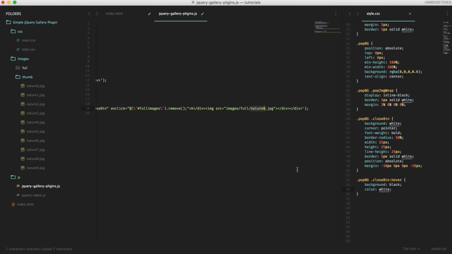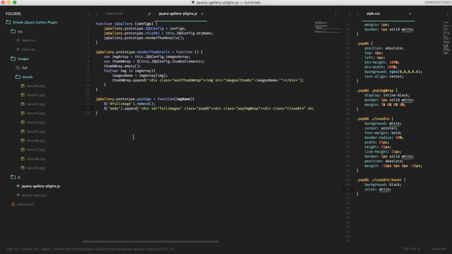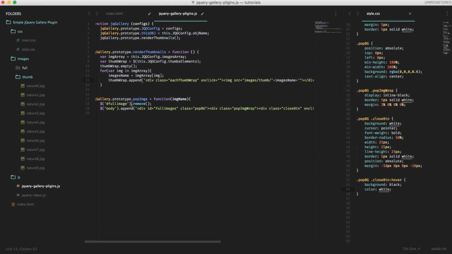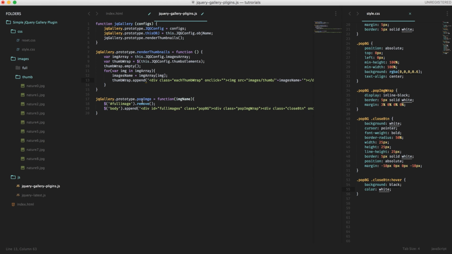So there it is. However, on click our object does not call any image now, so we'll have to build our on click function. On click, we'll have to call this method pop image.